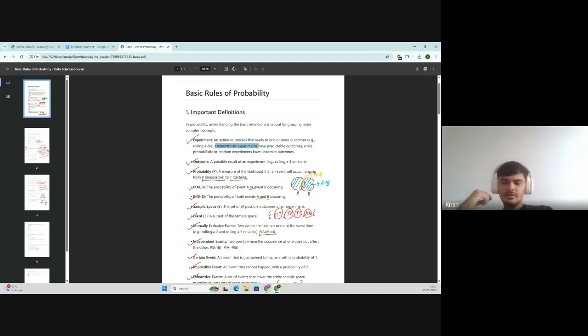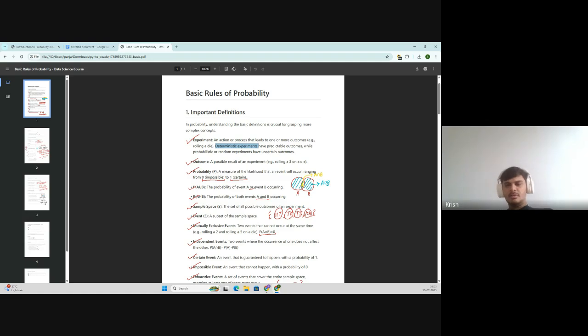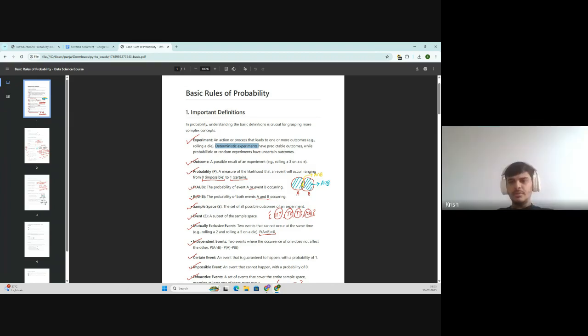Based on several factors, I guess. Hmm. What are the factors? Wickets in hand, overs remaining. Okay, but how does that happen? I mean, is it based on historical data? Let's say in the past when there were 44 overs spared and 5 wickets remaining and the run rate was less than 6, then 80% of teams won. Do you think that would be the case? That could be a case.